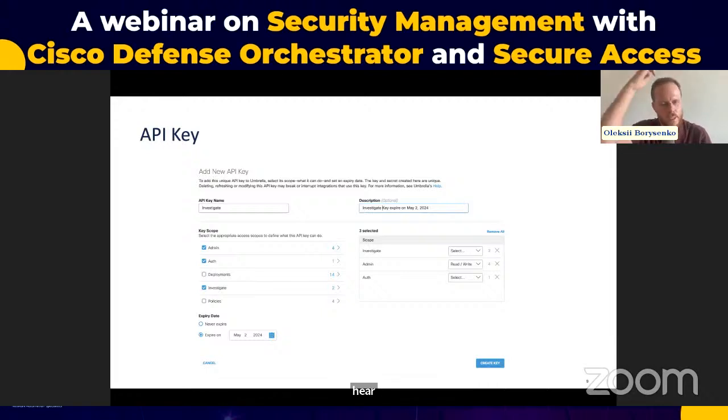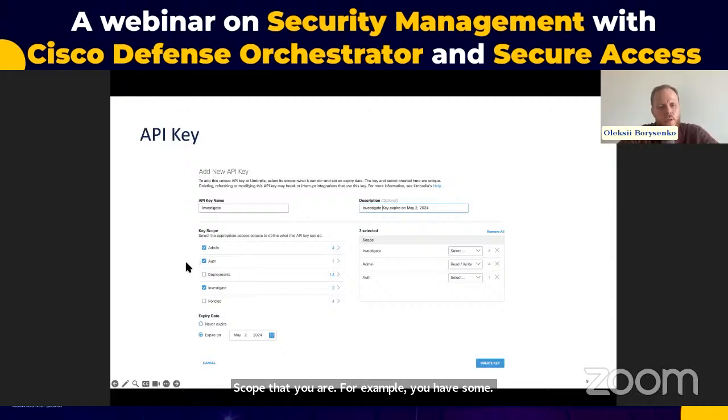For example, you have some developers or network specialists that want to interact only with the Investigate API, and they need only read access. You can set it. You can create a special API key for this, and you can add an expiration date. You can add a description for your management team and your policy team to manage all these API keys.